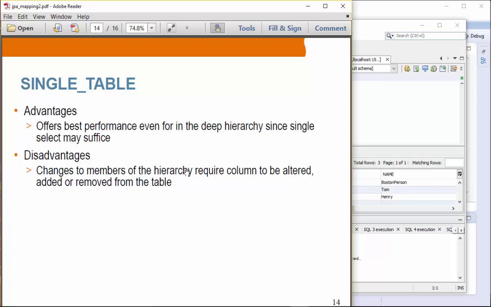So if you are concerned about performance, single table is a good thing to use. However, the downside of single table is that changes to members of a hierarchy require columns to be altered, added or removed from the table. So if you're adding a field in a child class, that requires a change of that single table. So that is the pros and cons of single table.